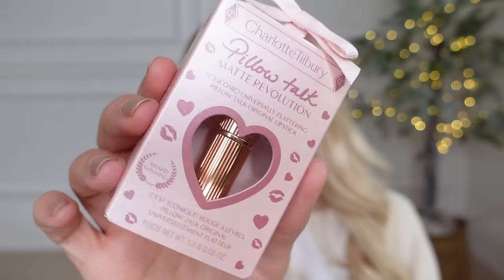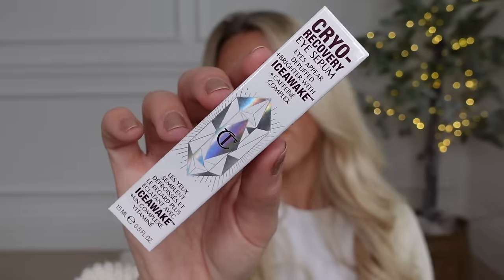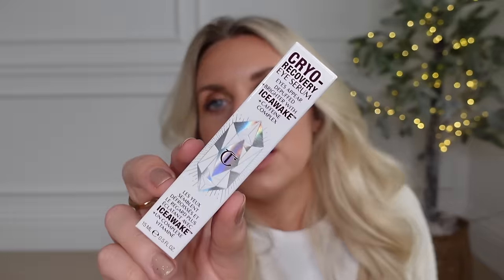Those incense sticks actually have a really nice aroma to them. Back to beauty now, and a bit of luxury beauty with Charlotte Tilbury — they always do lovely gifts for the festive season. You could even get a selection and have them gift-wrapped. I'll show you some picks that I thought would make great little gifts — they also come with little hanging things so you could hang them on your tree. This one is the Pillow Talk Push-Up Lashes mini mascara. This is a little matte lipstick in Pillow Talk — an absolute favourite of mine. There's the Charlotte Tilbury Magic Cream — she's also got a new Magic Water Cream I really want to try. And this Cryo Recovery Eye Serum has caffeine in it and a really cooling applicator — I'm actually going to keep that one for myself.